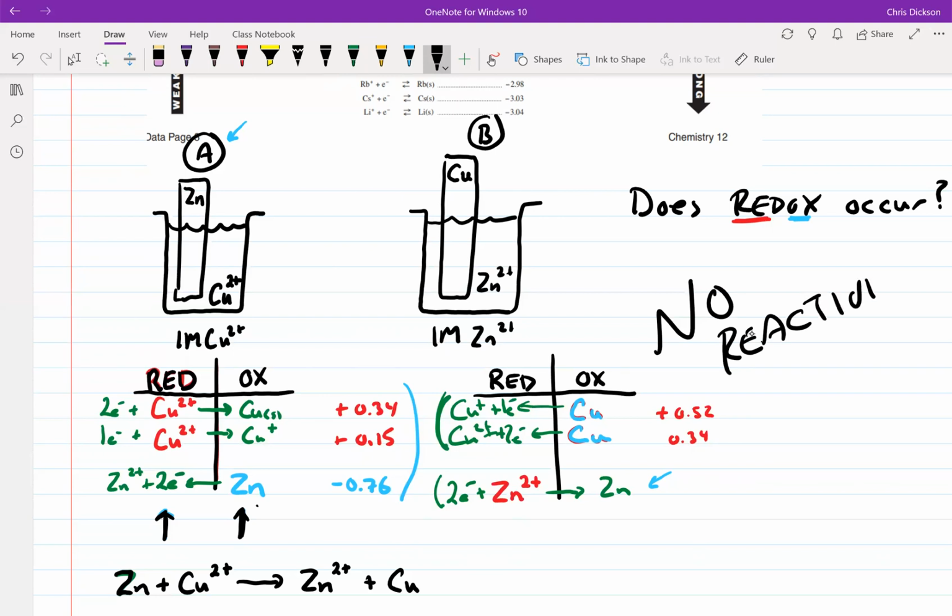And we're going to give you a nice memory aid to help you know this in just a second here. We'll just do one more example before I do that, though. So this beaker here, nothing's going to happen there. But what you would notice happening in beaker A is the zinc metal would actually get smaller. It would get turned into zinc ions.